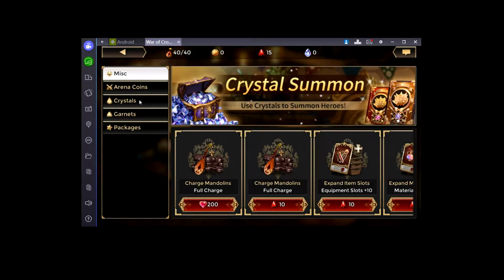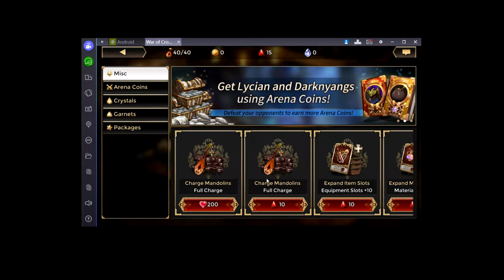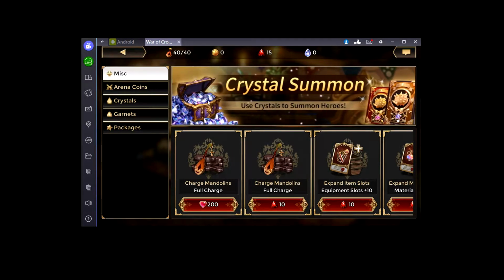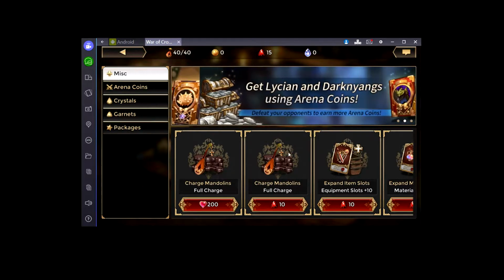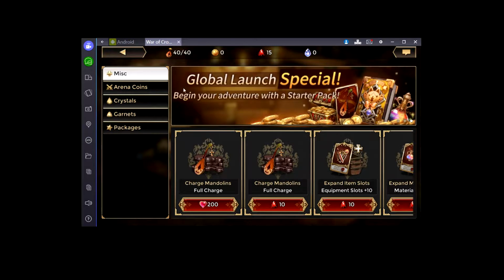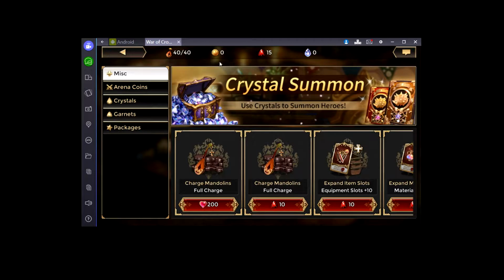Here they are here. So if you wanted to refill your mandolins, which is the energy, so you can spend more energy in the game and go and do adventures and quests and things like that, you can use garnets to instantly fully charge your mandolins. Now ultimately, early part of the game, I would hold on to garnets, not use them at any stage at the beginning of the game until you've leveled up a fair amount, because you're going to be leveling and you're going to be getting your mandolins refreshed every time you level up anyway. So hold on to garnets for now.